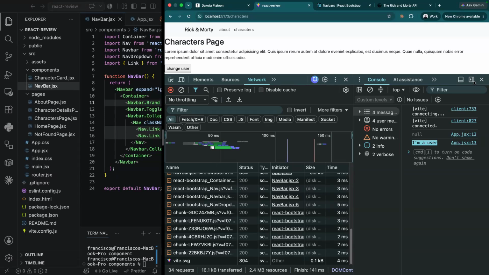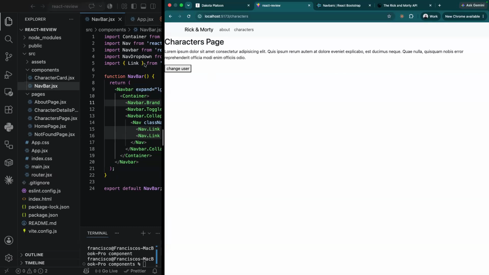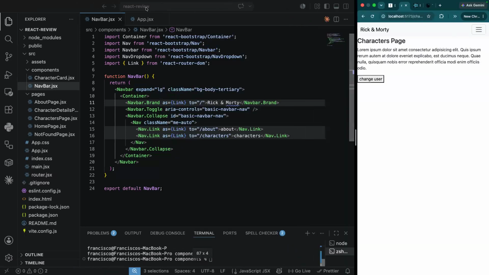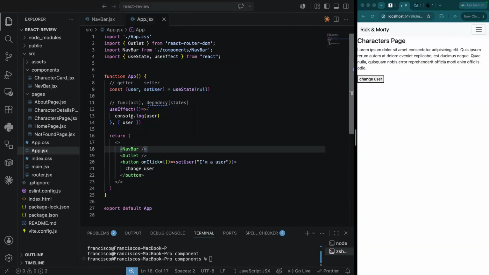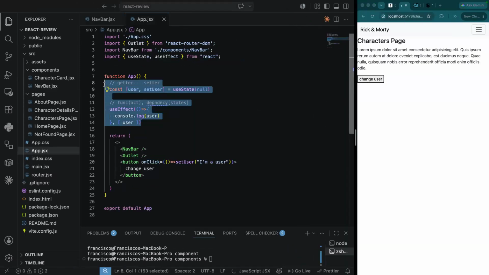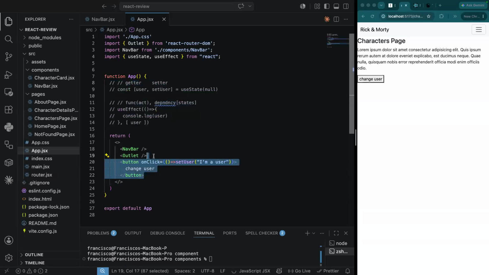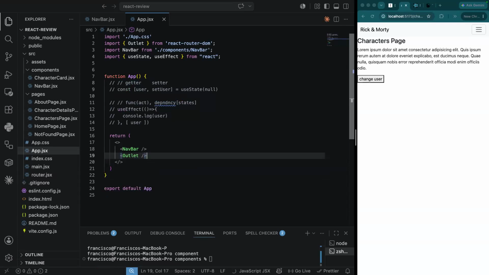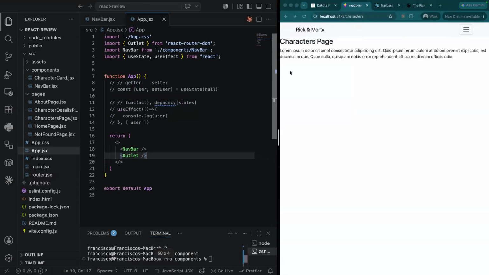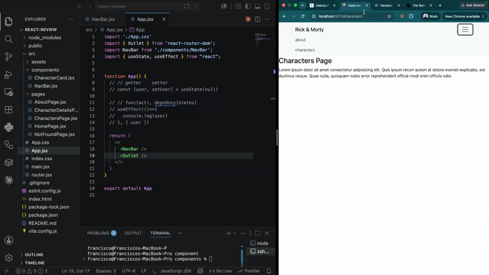Okay, fantastic. So there you go. We have our state, everything's good to go, and I have my navigation capabilities. So now I can come over to app.jsx. I'm going to comment it out. I'm not necessarily going to get rid of it, but I could clean this up a little bit, get rid of this about button because I know I'm not going to use it. I'm able to render my application and grab some details.